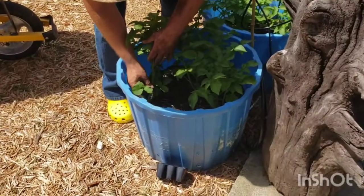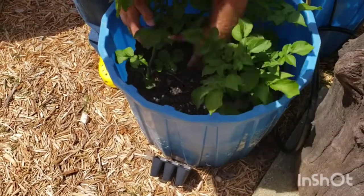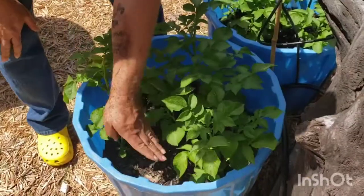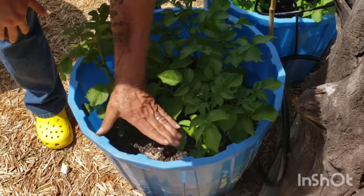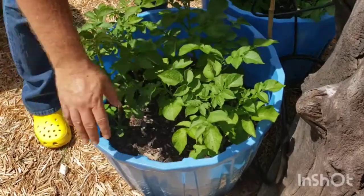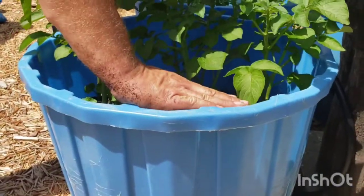These will break, but I'm not worried about covering these bottom leaves at all. They will just go away, so you don't have to worry about pulling them or plucking them or doing any pruning or anything. So what we're going to try to do is get this up to about here. It's going to settle a little bit, but you don't want your rainwater going out, so we don't want to be making a hump here or anything like that. Make sure when we're done, it's going to be about an inch, so you go about flush with your barrel or whatever you're using.